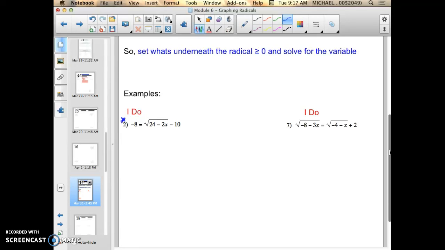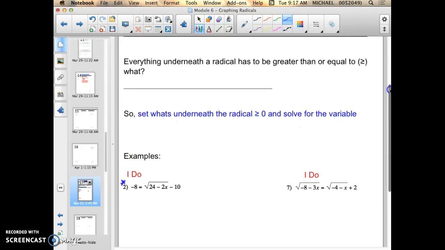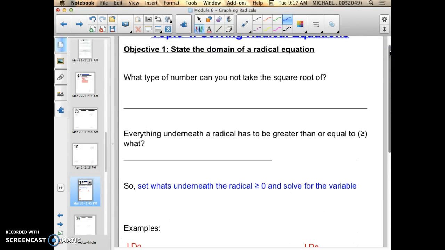And so there is something that variable has to be bigger than, because if you remember from Module 2, taking the square root or taking a radical of anything, there's a certain type of number you can't do that with. So that's the first question I asked: what type of number can you not take the square root of, or just take the root of? Let's say, for example, the square root of 9. That's fine, it is 3.